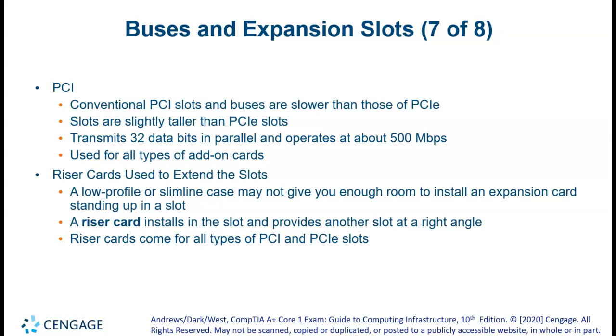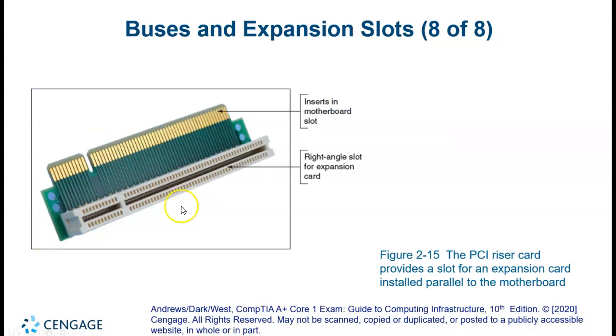Riser card used to extend the slots. A low profile slimline case may not give you enough room to install an expansion card standing up in a slot. A riser card installed in the slot provides another slot at an angle. Riser cards come in all types of PCI and PCIe. So if you need it longer and it doesn't fit, you put this in here and then you can put it at an angle. I haven't seen a riser card in years.